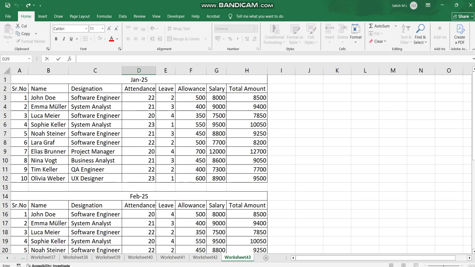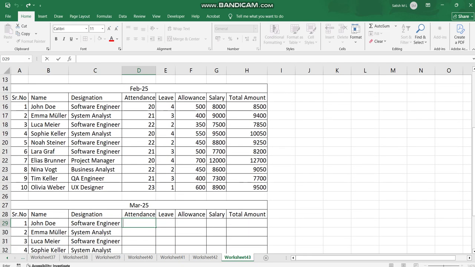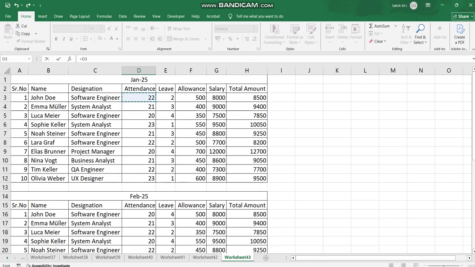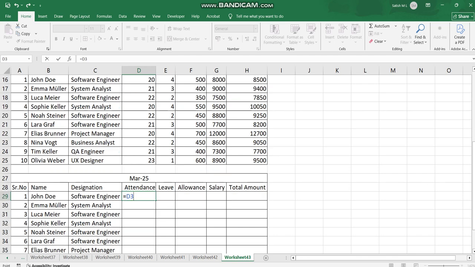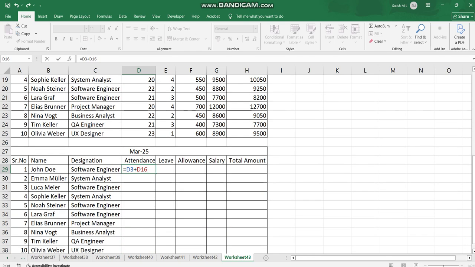To get the consolidated data, I will use this formula: is equal to D3 plus D16.